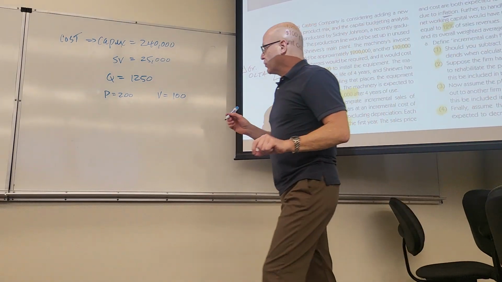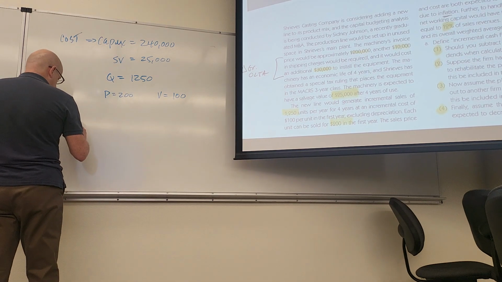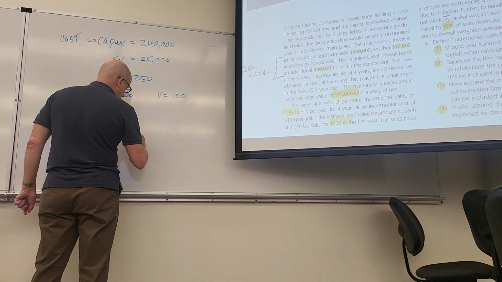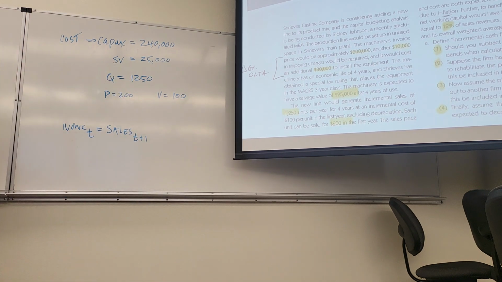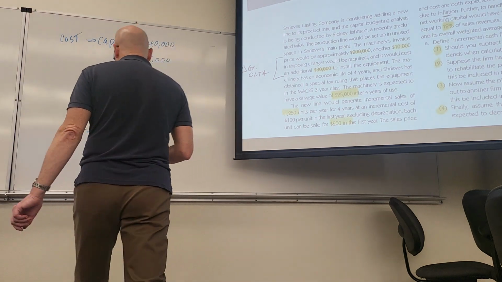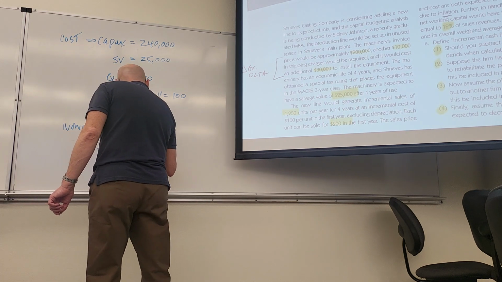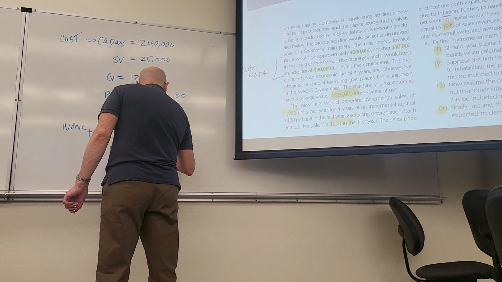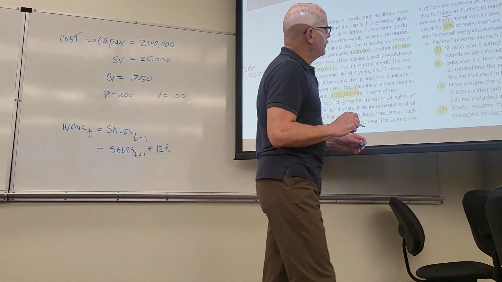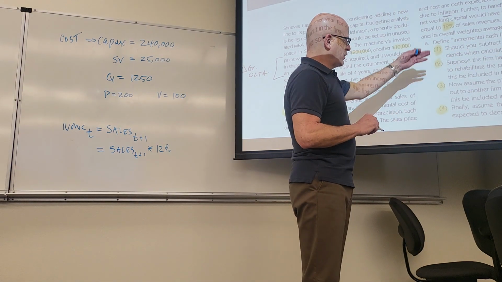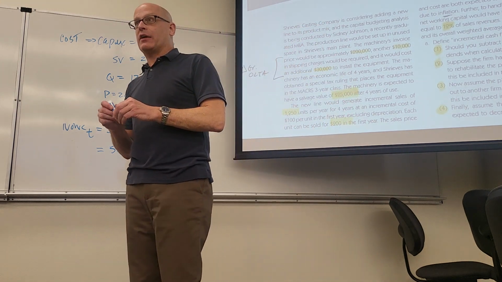And in fact, we're going to make this assumption. We're going to say that our working capital in year T is going to be a function of our sales in year T plus 1. I need the working capital in place before I implement the sales, okay? So we'll do that. And so it will be sales T plus 1 times 12%. We've got a tax rate of 40% and a cost of capital of 10. And then they give us a bunch of other stuff. Basically, they're telling us to have at it. We've got everything we need.